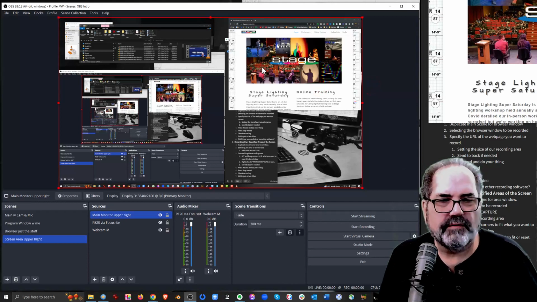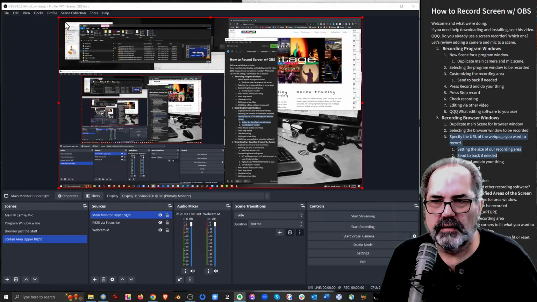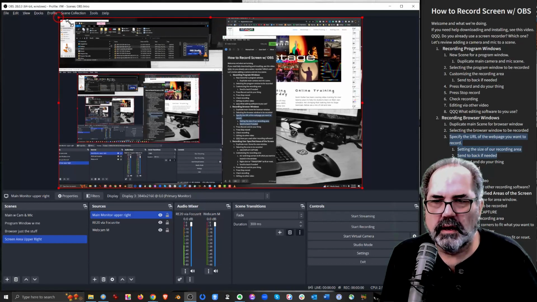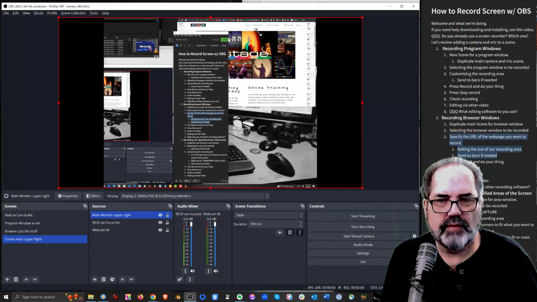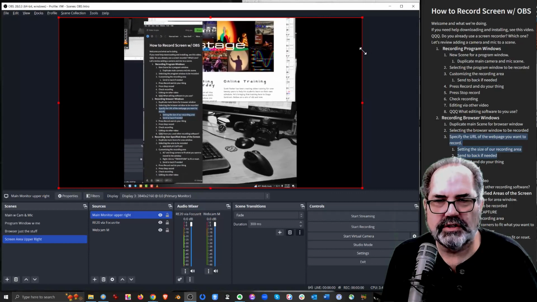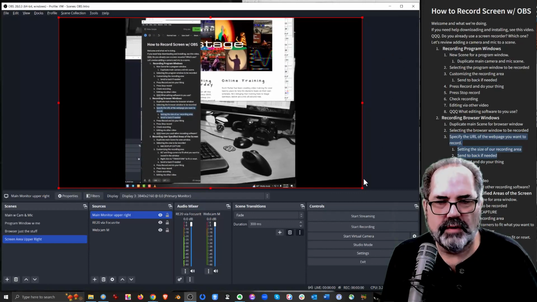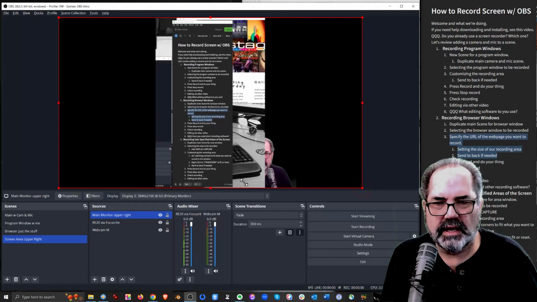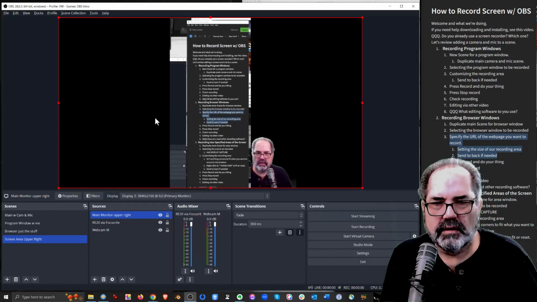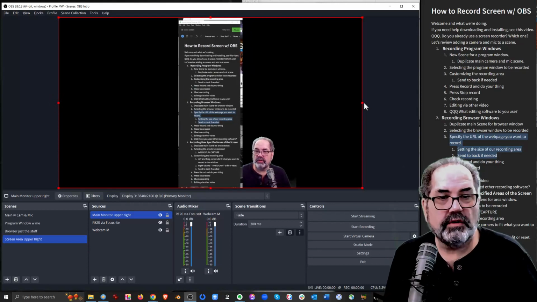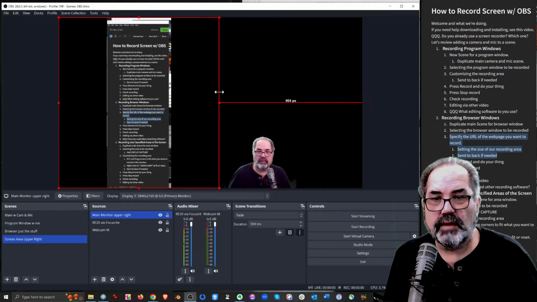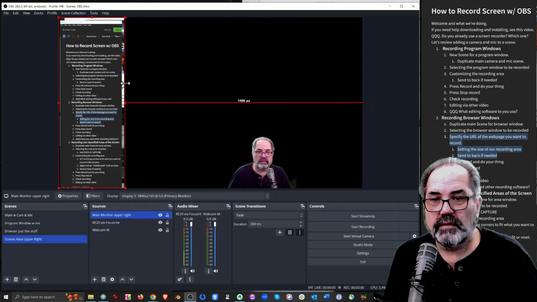So let's say I only want to focus on just one thing. Let's focus on just my outline here. I'm going to hold down the Alt key and drag the corner. Now it looks weird because the red rectangle is not moving, but I am actually zooming in on just that window. Let's drag this side in. So this is a way that I can highlight just that particular window. And you can do this several times over if you need to. Now we can put the red thing right there.